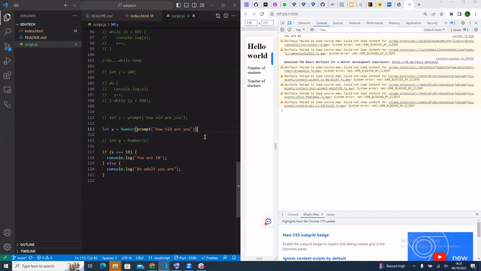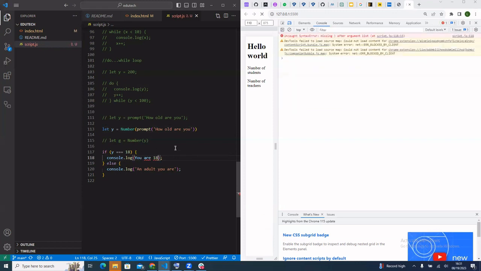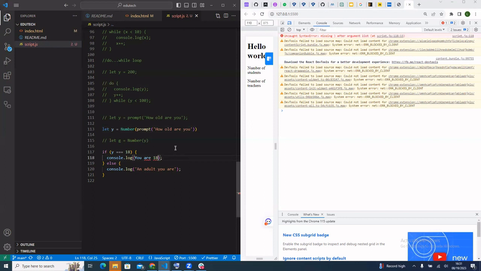All right. Okay, another thing I want us to do. You see, while this was going on, I was doing you are 18. What if instead of entering this 18, I want to get it from the number that was entered? That is where your backticks come in. That symbol I told you is close to, what the symbol does is it embeds, anything inside of a string is treated as a string. What that symbol now does for you is to embed another value that is not a string inside the string.